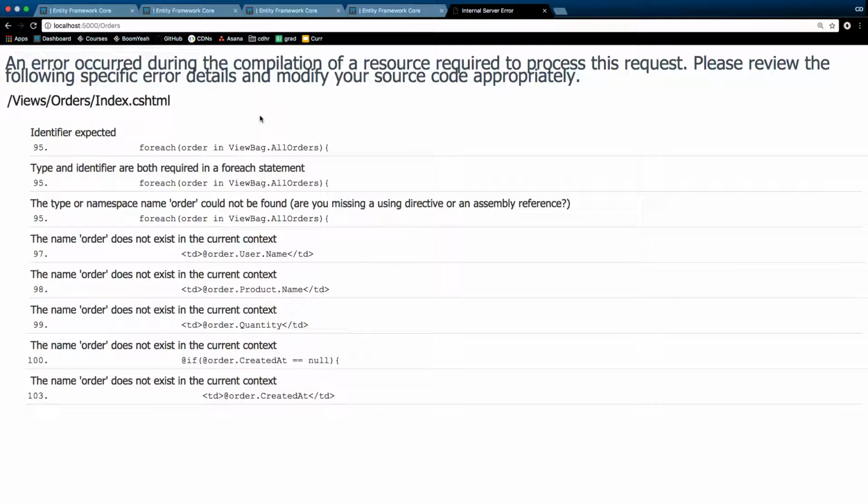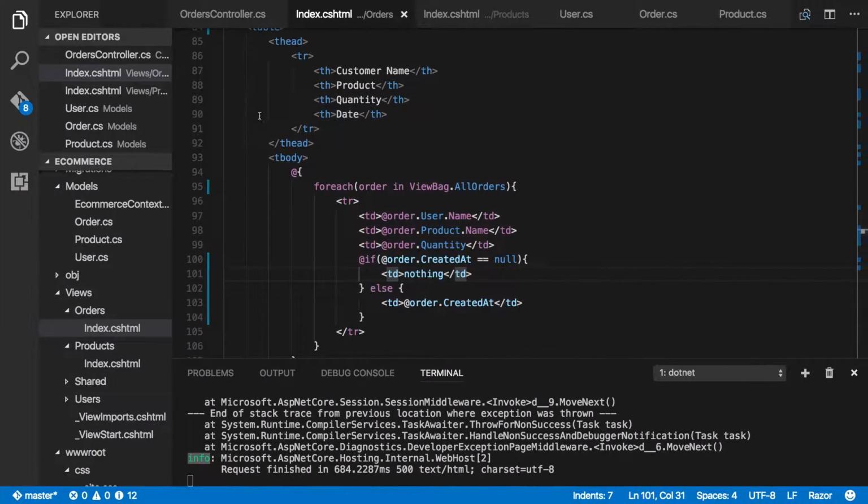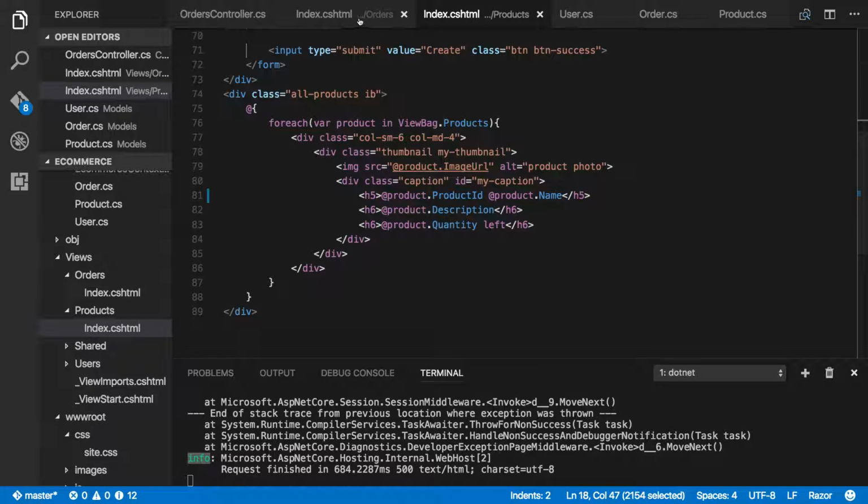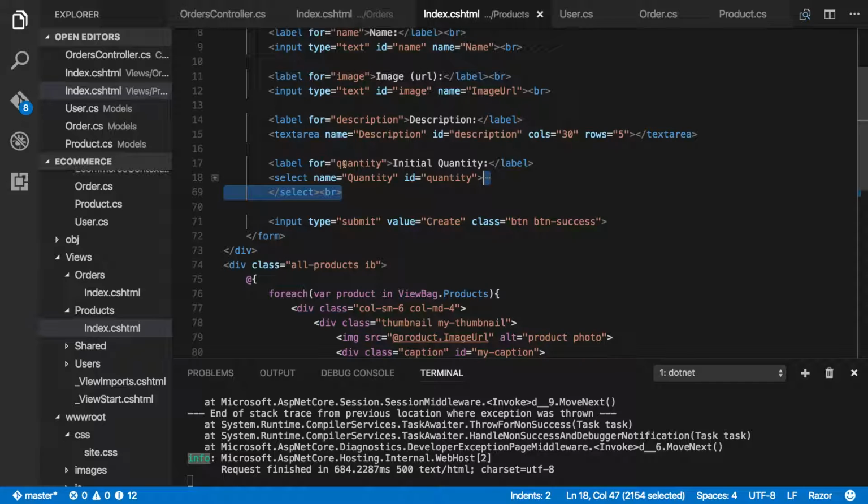No. Order does not exist in the current context. The name order is missing. Get your context. Order does not exist in the current context. What's happening?